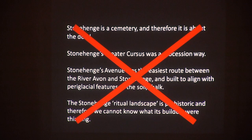The Cursus, like henge structures, circular banks and ditches, they are sacred structures. They weren't originally constructed for you and me to be entering them. Stonehenge was not built for us to go into the center and watch the solstice sunrise. If we did that, we'd be interfering with what was going on there, what was intended, okay? The Greater Cursus, same thing. There's no evidence of it being used for anything.